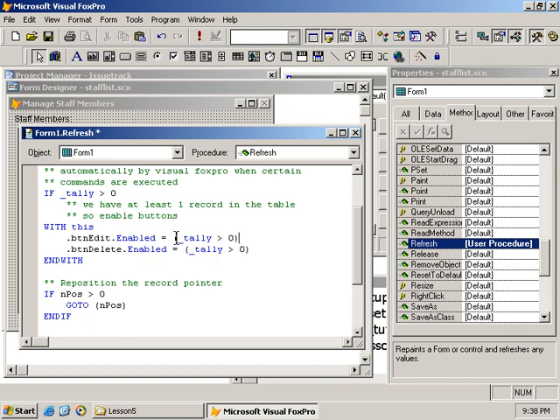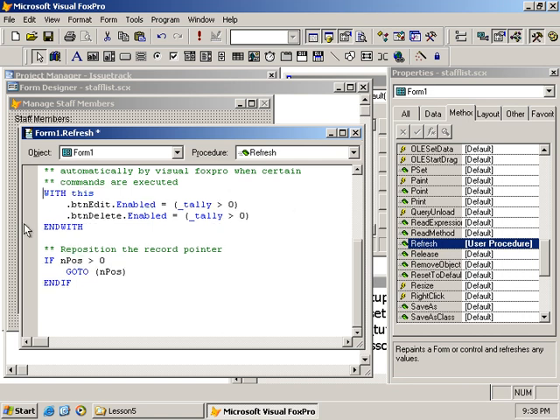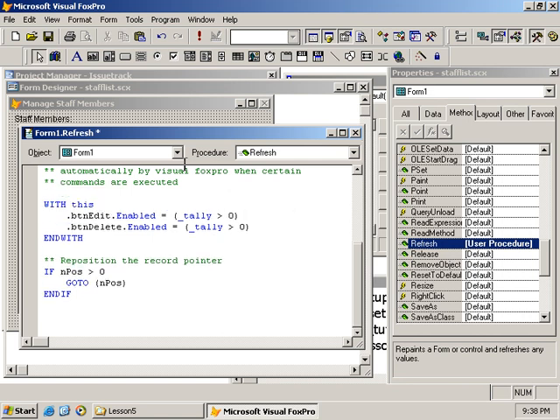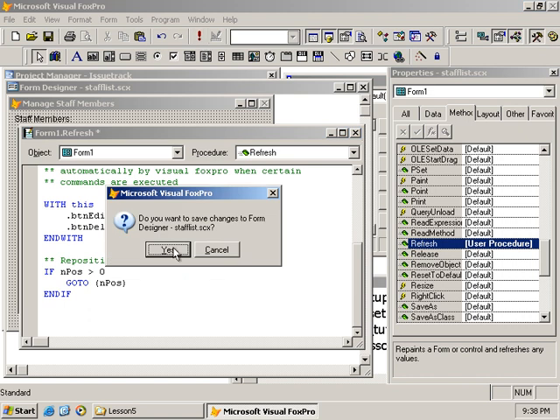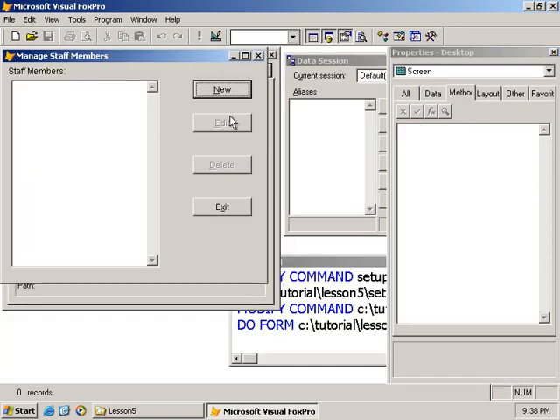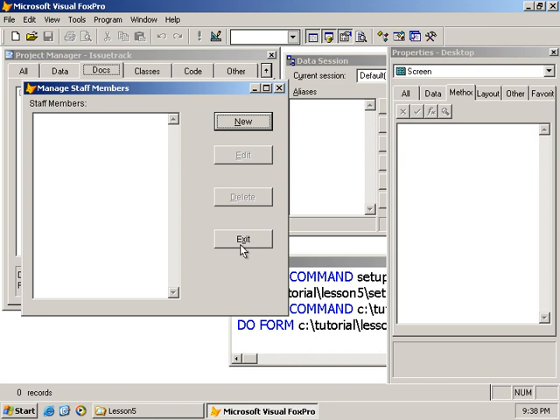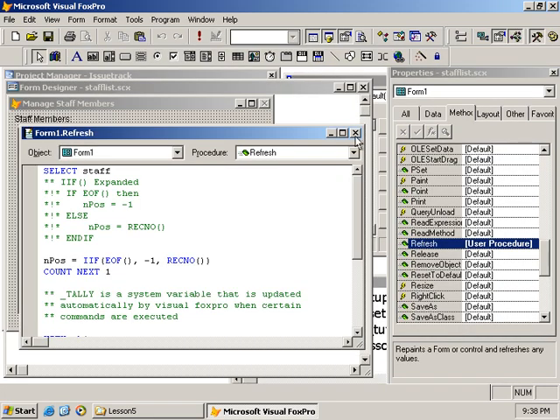So if this expression is true, then it will be enabled. If it's false, it will be disabled automatically. So we don't need to. We can take all of that out, and let's see if it works. Execute, and we get the same behavior. Okay, so that's fine. So that's the first screen.